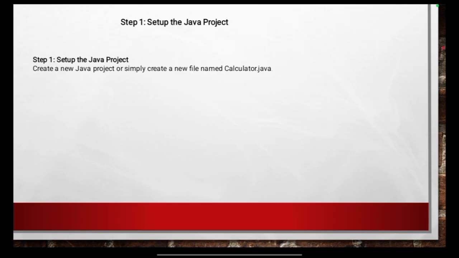Java code seamlessly. This step also involves ensuring your Java Development Kit (JDK) is installed and the environment variables like path are set up correctly, so you can compile your code using javac and run it with the java command. Completing this setup allows you to focus on writing the logic of your calculator without worrying about configuration issues later. So now that we have learned this, let us move on to the next slide.